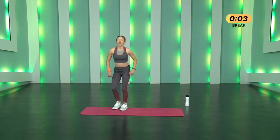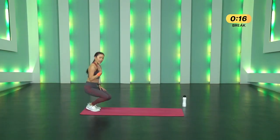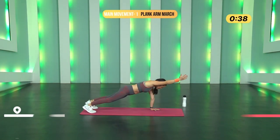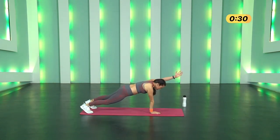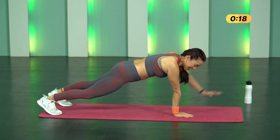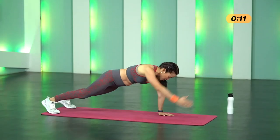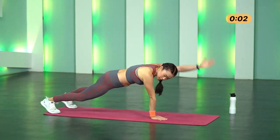Ready for round two — 20 seconds breather, take a sip of water. Five seconds — get down to your mat. Plank Arm March: hands straight to your shoulders, wrists under your shoulders, arms extended — don't bend. Maintain tension on your entire body. Three, two, one and go. Slow and controlled, try to move only your hands, squeeze your butt and leg muscles, keep breathing. Activate your abs, pull your belly button in and stop.